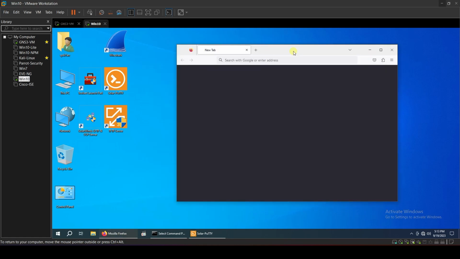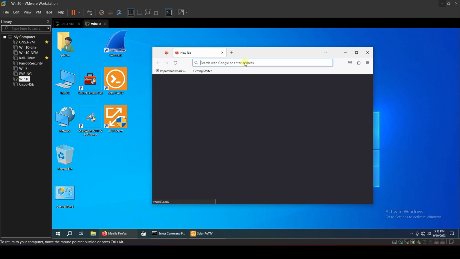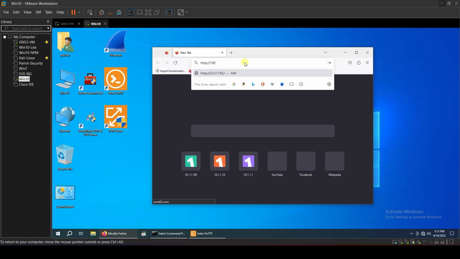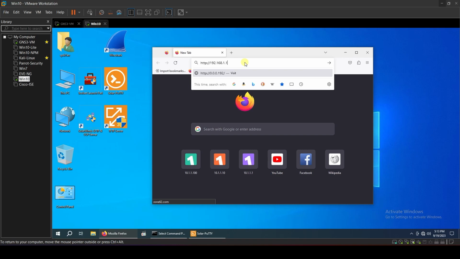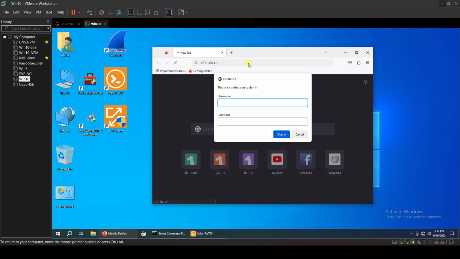Okay, it took quite a while to load, but we are in. Now let's type in HTTP, 192.168.1.1. Wow, my RAM is really firing up, processor is also firing up, right?